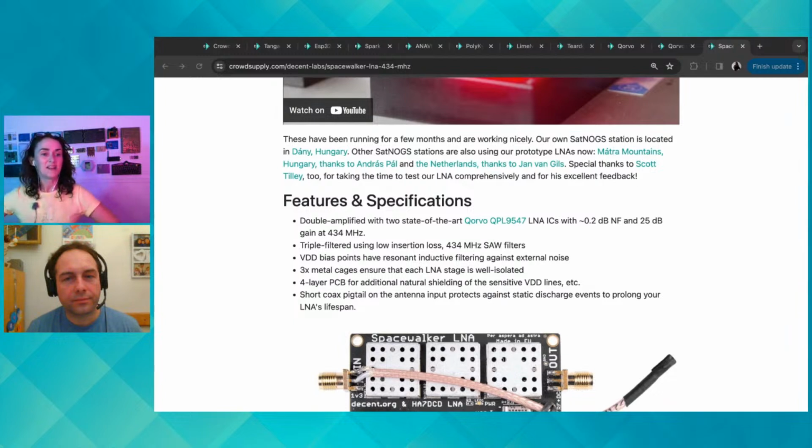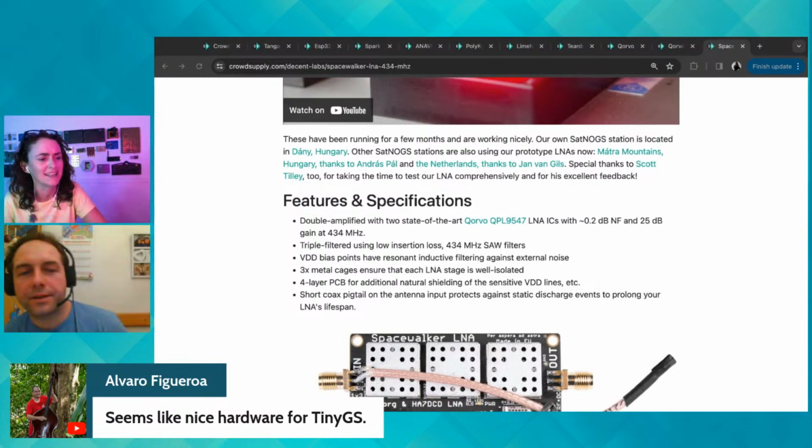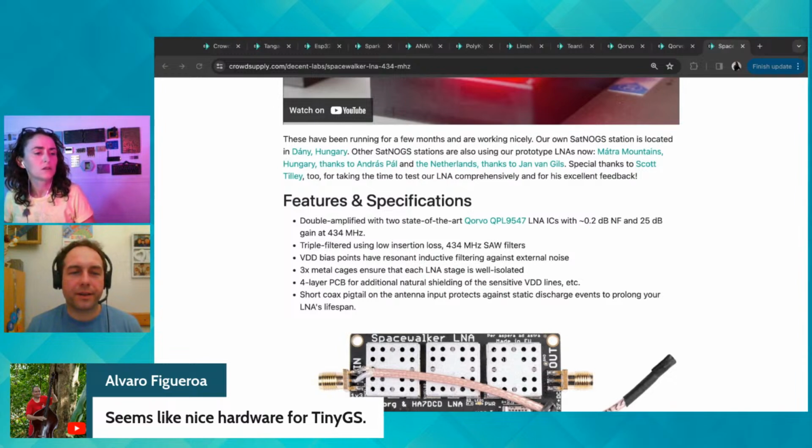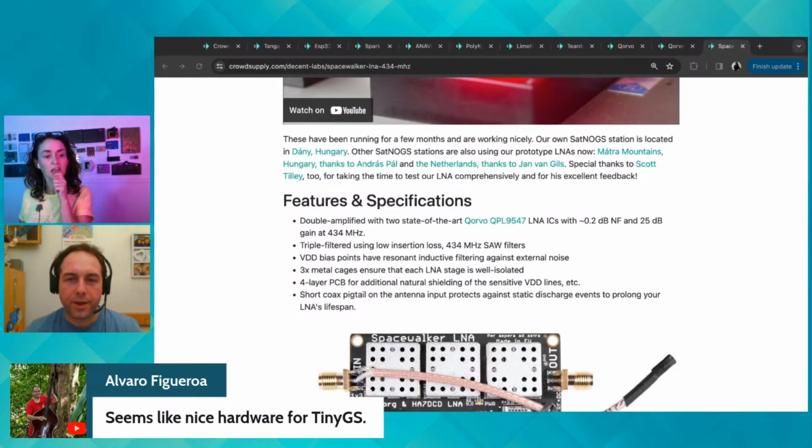There was a statement, more than a question, but I wonder if you could speak to it. I'm not familiar with TinyGS, to be honest. What is TinyGS? I've not used it. If I'm right, they are using the LoRa modulation, right? It's the open source global satellite network, an open network of ground stations. I have to refresh my memory a little bit about it. I'll drop the link in the chat. At some point, I wanted to check this out as well, because it sounds like a cool project. I agree, it does sound cool.